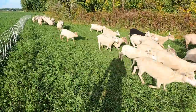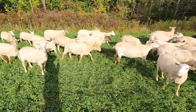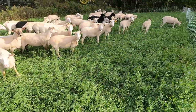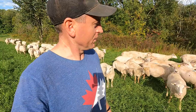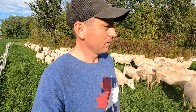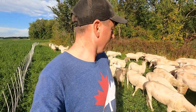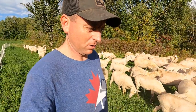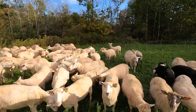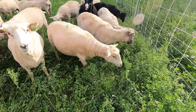Well, let's just say they're getting their exercise. As you can also see, they're not extremely hungry. The first thing they do is not eat. That's often what they will do when they are hungry. So it's a good sign to see that they're not just really chomping it down super hard and fast right now. That one really is, but.